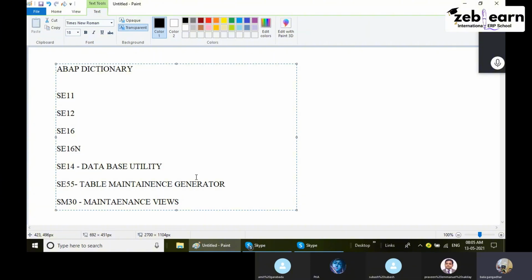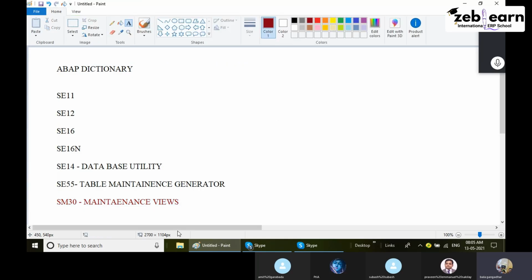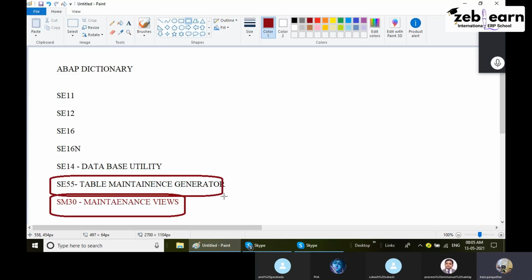Like this, these are all the transactions. Only this is pending. This is easy, and mainly for functional people for supporting related issues. These I covered, but this one is covered internally, meaning I did not give a separate T-code; internally it is the table maintenance generator. Okay, let me start the session.